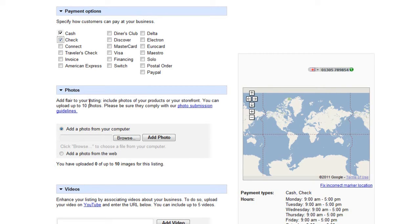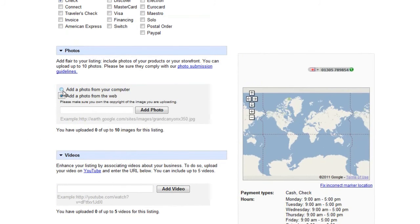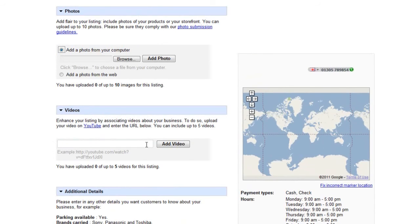Definitely upload photos — as wedding photographers, a place page without photos would look really poor. Pick your 10 best, making them diverse: one of the bride getting ready, one of the ceremony, after ceremony, a couple of portraits. Follow their submission guidelines for size and dimensions. You can also upload five videos — a sample reel of wedding footage, or slideshows using something like Animoto or Photodex — showing different weddings and styles to give yourself maximum exposure.